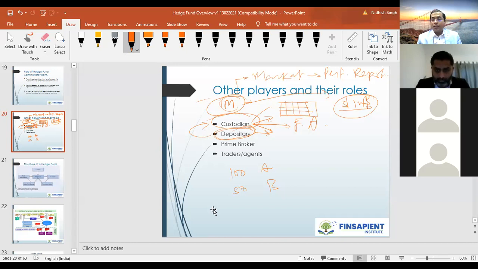And the custodian is, as Nihar also explained, a kind of a bank. Just like the bank holds all the cash, the custodian will hold all the assets of the fund, basically, and from time to time they will be reporting as well how much of each asset they have, because there will be an independent check in that way.